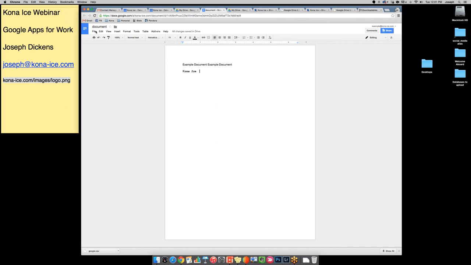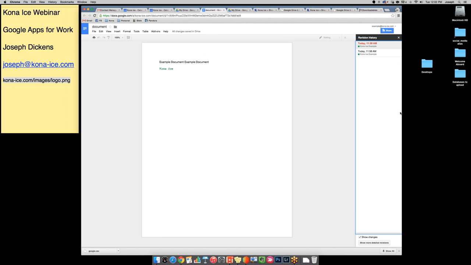Let's open the document actually, and there it is. So if you're in the document, File, See Revision History, and this is a brand new document, so we only have a couple, but you can actually see on some documents it'll list out every time the document's saved. So if something drastic happens and you need to go back, you can jump back to, okay, what did this document look like yesterday at 1 o'clock? And I can jump back to that time, and yeah, you'll lose any changes that have been made since then. But the nice thing is that basically everything's auto saved, so you never have to worry about a document being changed and losing something that you need.